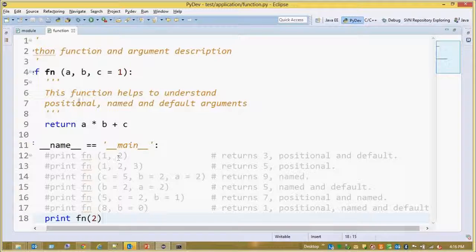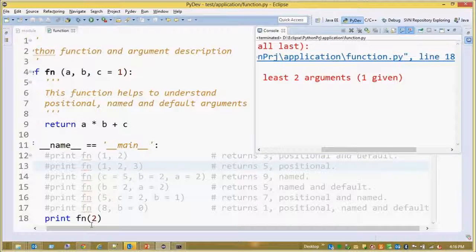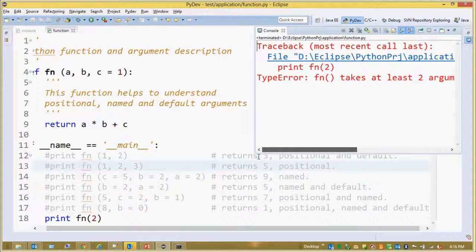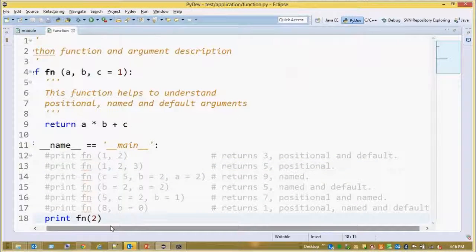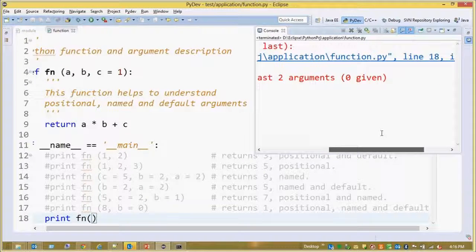It would be interpreted as A equal to 2. For B there is no value, whereas it is mandated to give the value, so it will throw an error: function takes at least 2 arguments, 1 given. Even if you don't give any arguments, it will say function takes at least 2 arguments, 0 given.